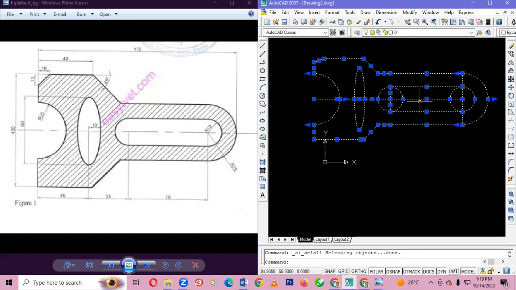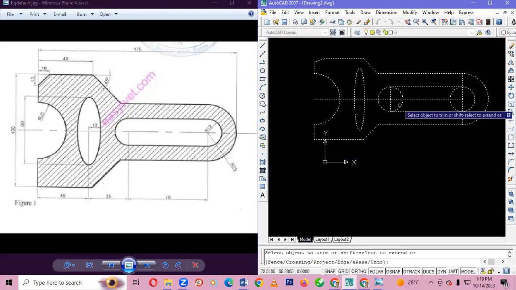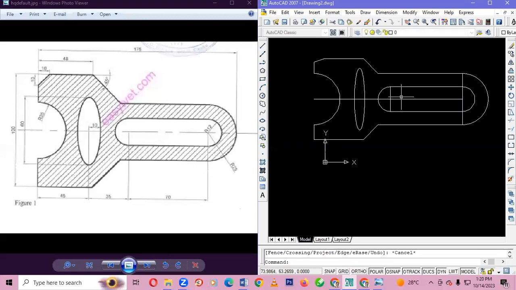So from here, you can now just trim. You just trim it here. Then you remove the inner portions here, like this. So when you remove the inner portions like this, once you are done, you can escape.